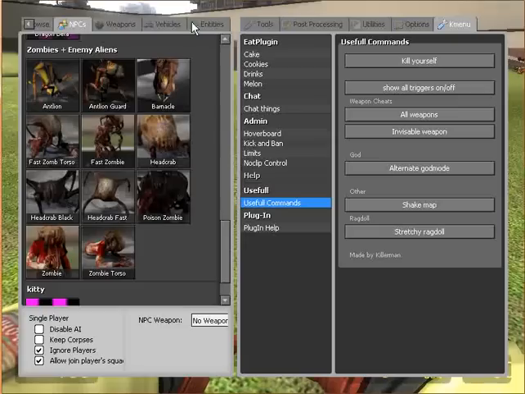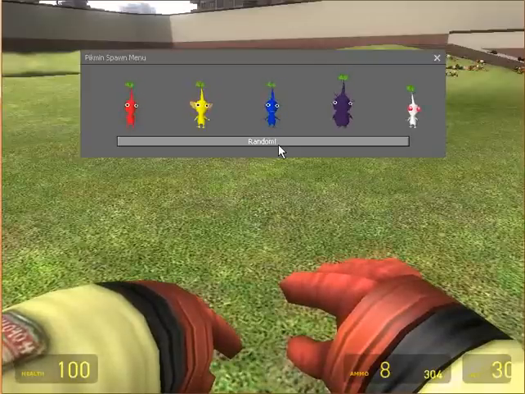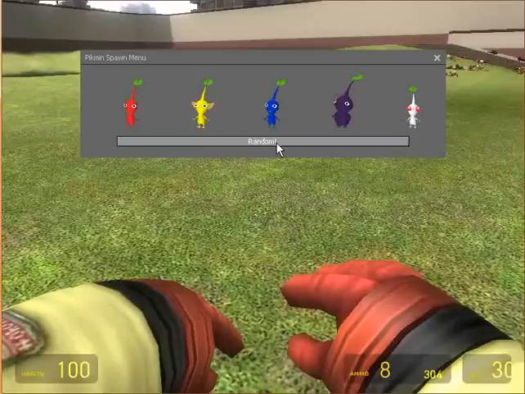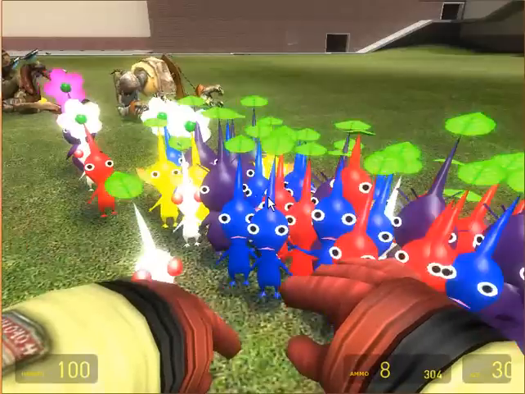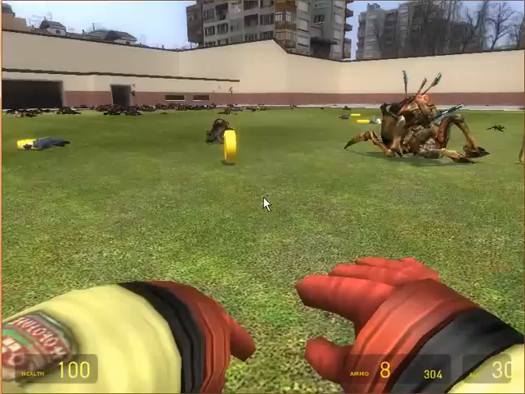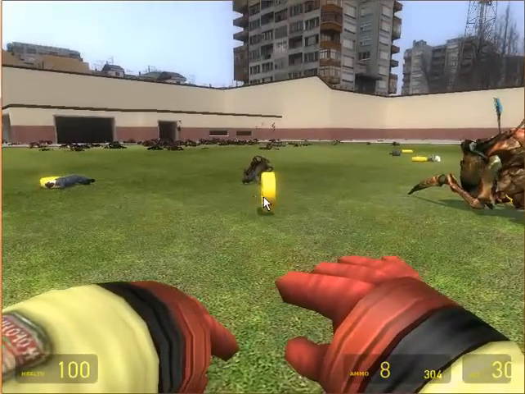Let's see. Spawn more. Random. It even has the uprooted sound. Holy crap, no, that's a horde. These yellow things are nectar upgrades.